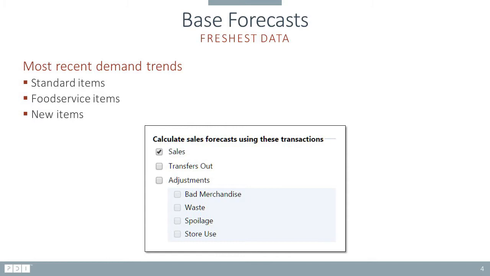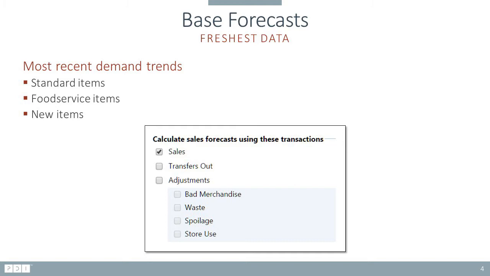We've moved to a direction that said, look, if it's in the system and I can see an item sale in paperwork, that should be something I can consume to help you get a better picture of what sales are going to look like in the future. For standard items, most of the time, that's just that sales transaction. And we're looking by day of week, by item, by site, what does a normal Tuesday, Wednesday, Thursday, Friday look like in terms of sales for a given item.